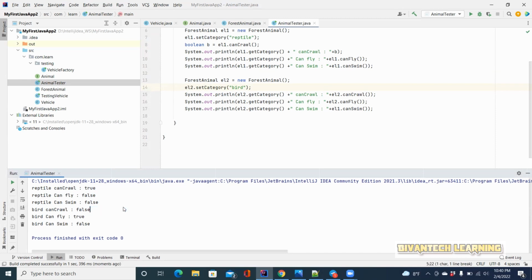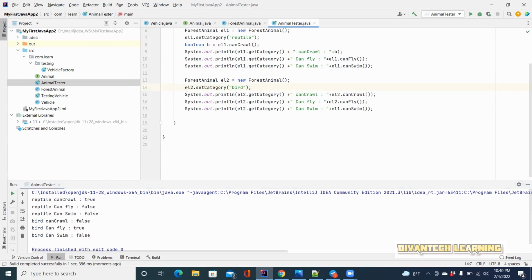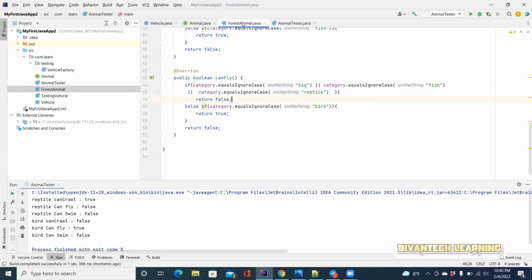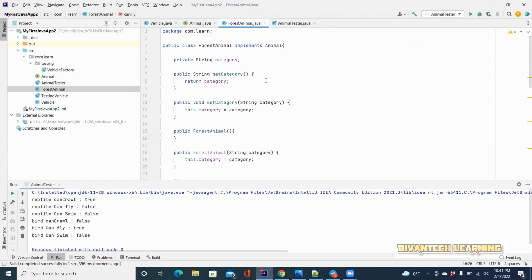So it became correct. Okay, now one more thing I wanted to show you, that I don't want to use this setter method here. Rather, I have utilized this. I have created a beautiful parameterized constructor here, right? I want to utilize that.